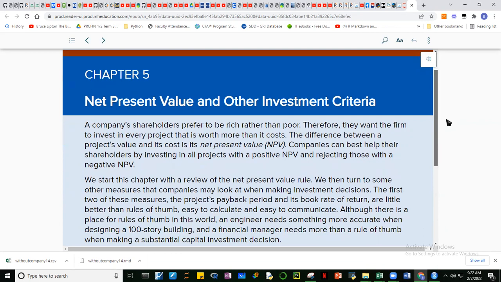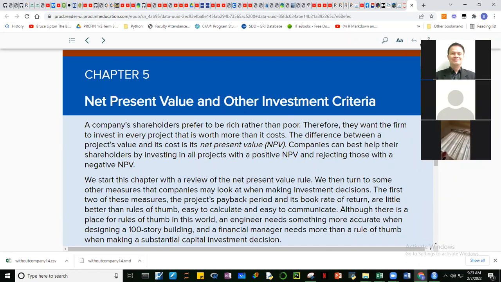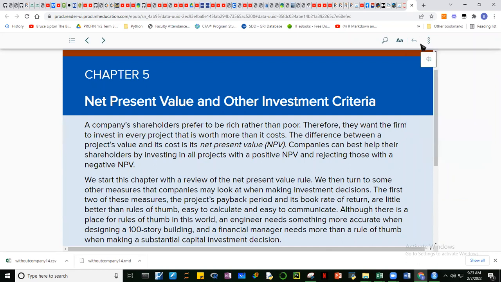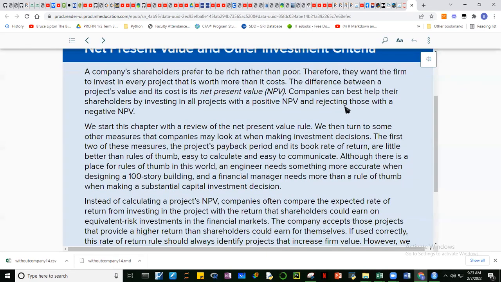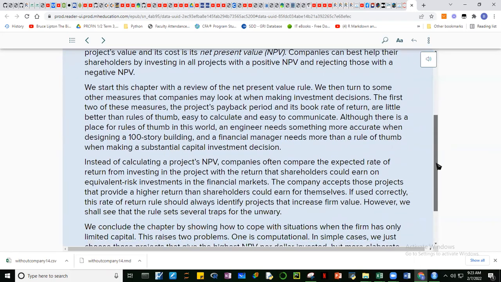Because when a company engages in a long-term project, which is called a capital budgeting project, there has to be some decision rules in order to determine whether a project is feasible or acceptable or not. From a financial perspective, one criterion that's chosen is what we call the net present value, which we have discussed in passing before. And the rule is that when a project has a positive net present value, that project is said to be feasible. However, if it's a negative NPV, then that project is said to be not feasible and it has to be rejected.